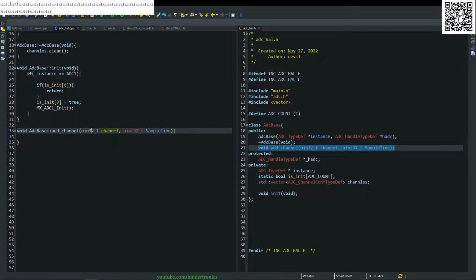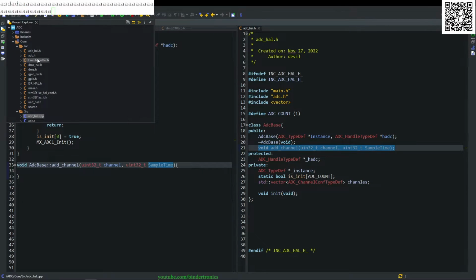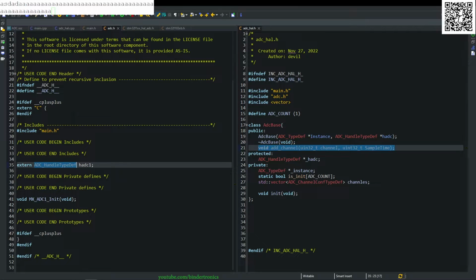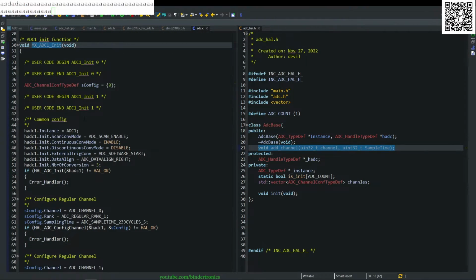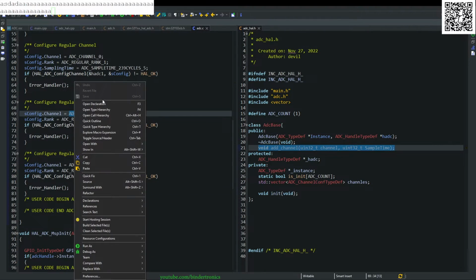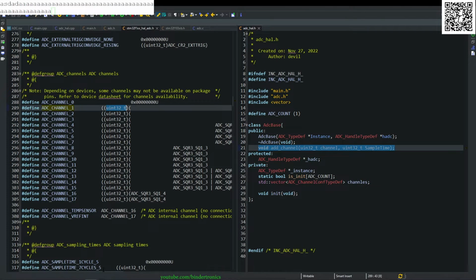Okay, now we need to figure out what we can pass in here. We look in our project, we see ADCH is not very useful. So we go to the init function, see if we can find something useful in there. We can see here's the ADC channels. You can see that's a uint32. So channels 1 and 2 is what we care about. So this is already defined.